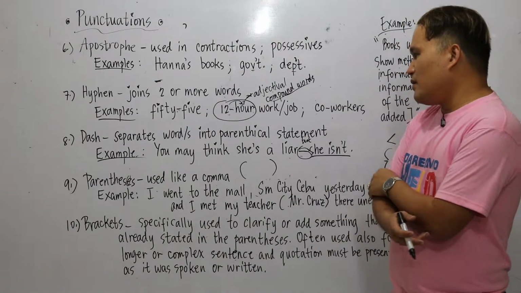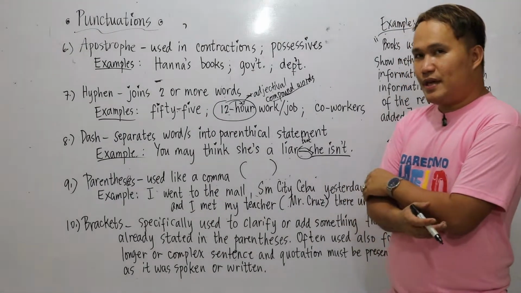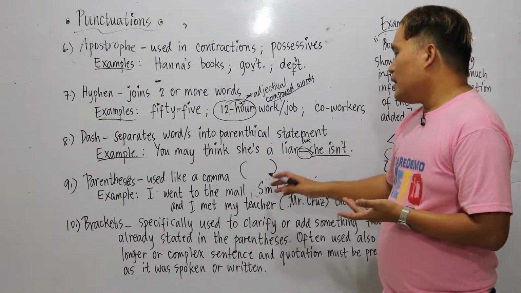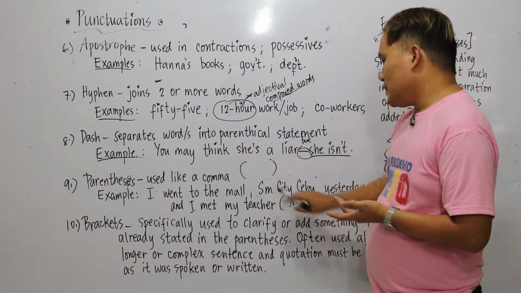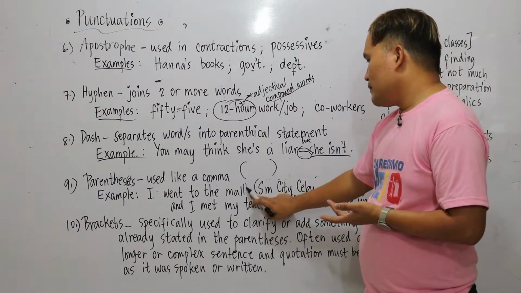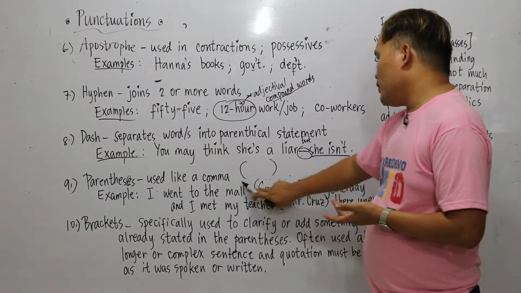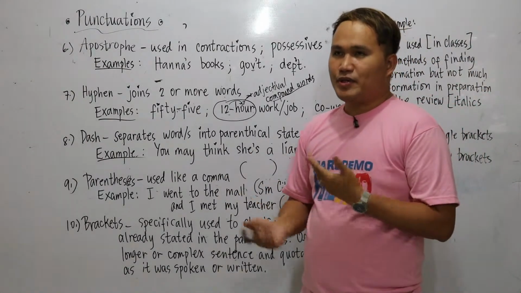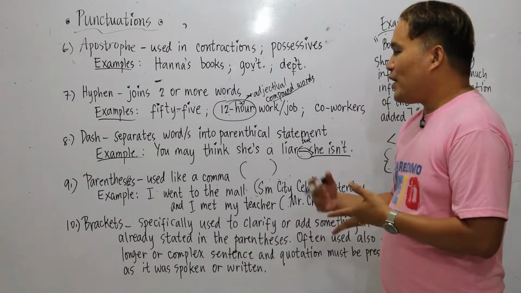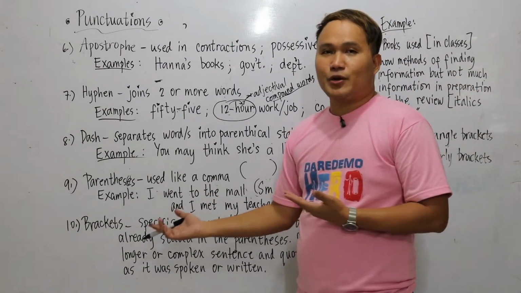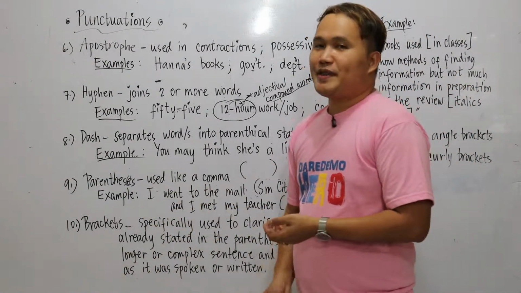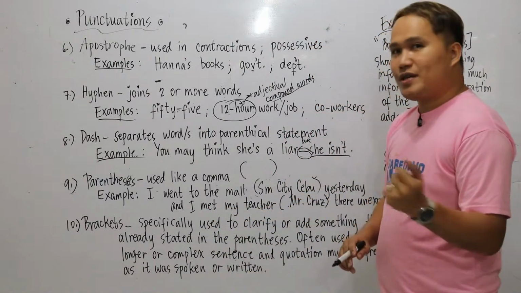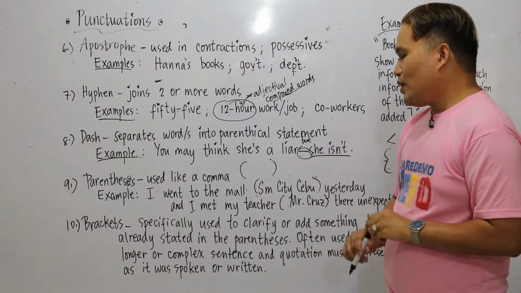So parentheses and commas are more likely to have the same functions or usage. Okay? So either way, you use a comma or parentheses if you want to tell more about something, or if you want to be more specific. Let's move on right away with brackets. Actually, brackets are a younger brother of parentheses. Why? Later on we will know, but first let's define what brackets are.